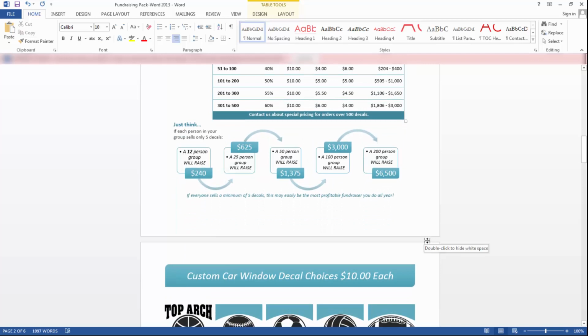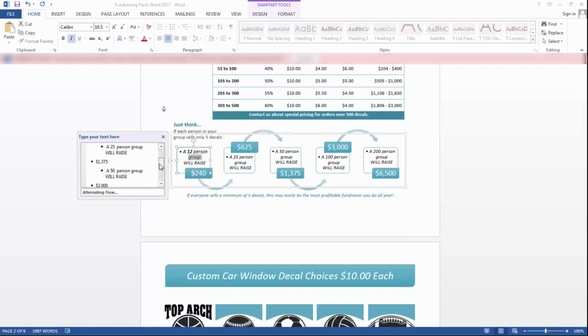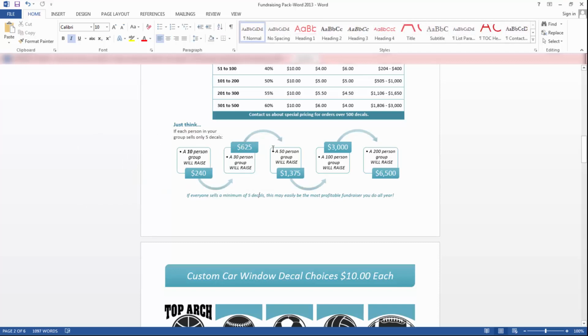Again, the great thing about this being a Word document is it's completely editable. If you want to change the values in this infographic, all you got to do is double-click here, okay, and it's going to bring out this outline. Okay, and this is what you're going to want to edit here on the left. So let's say you want to change this to a 10-person group. Boom, you just edit it right there. If you want to change this to a 30-person group, edit it, and you'll see that it updates the value right here. Real easy to do. Now, of course, you'll have to change these numbers and redo the calculations if you're going to edit the amount of people that are in each stage here.